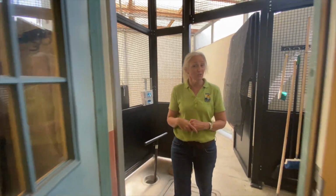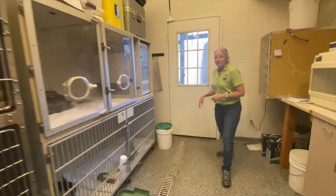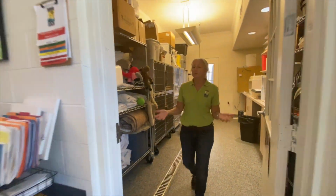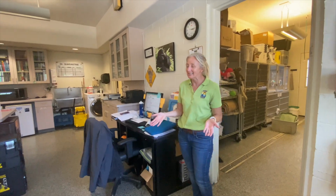So now we'll move into the surgery, which is where a lot of the good stuff really happens. Animals like giraffe, really, really big. Do you think we bring them down to the hospital? No, we don't usually. Yeah, so giraffe too big, we can't fit them in the door.